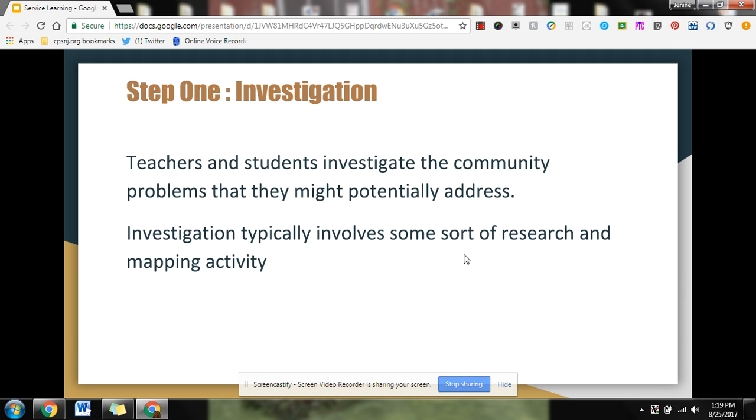Another common approach to investigating community problems is to review the newspaper. Collect newspapers for about a week or two in advance of the activity, and then distribute them to the students. Have the students identify the various strengths and challenges at the global, national, state, and local level by cutting out these articles in the newspaper and listing them. A third approach that some teachers have used is a sort of brainstorming activity. Students may be asked to whom they would give money if they had extra money, or which global, national, and state problem they think is the worst and that they might want to help.